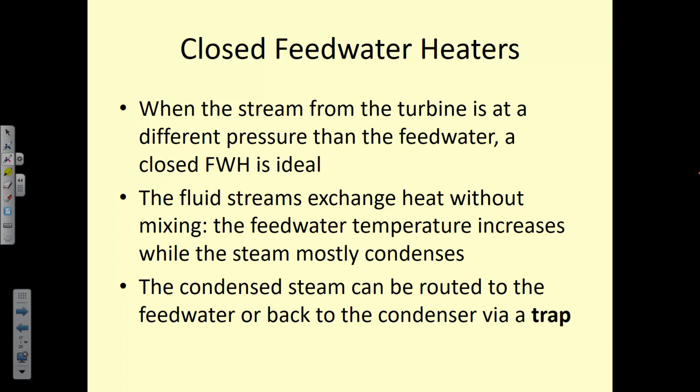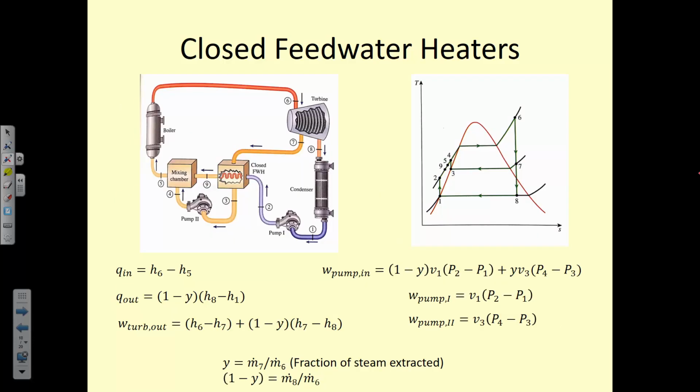But this time, instead of letting the fluid streams mix, you're going through a heat exchanger with distinct pipelines. So when we look at a closed feed water heater compared to an open feed water heater, we now have this condensate being pumped to this feed water heater, but it's not mixing with the steam that comes through. So these are two distinct lines of flow. We have flow coming from pump one to this mixing chamber, and we have flow coming from this line seven over to pump two. Okay, so when we do these examples, it's very important to look at the diagram and make sure you understand where everything is going and where everything is flowing, and we'll set that up in these examples, so that you can properly label and account for all of the pressures in the system.